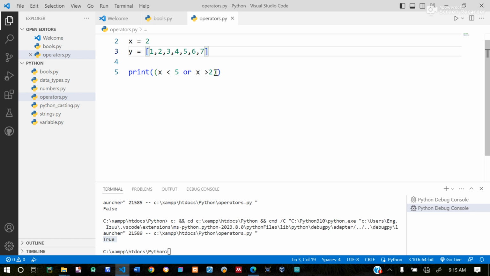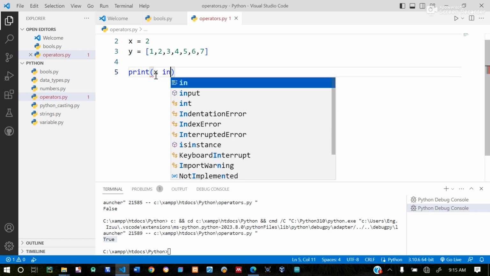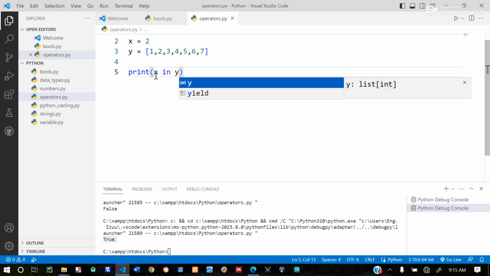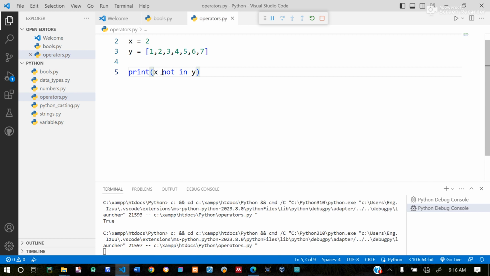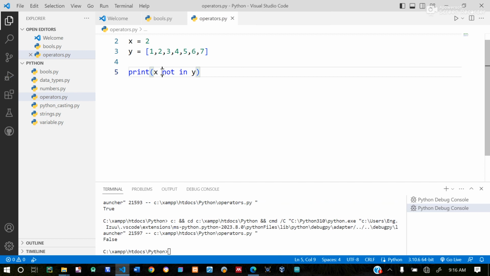Now, we want to check, is X in Y? If X is in Y, it's going to evaluate to true. Yes, X is 2 and X is in Y. So if we say X not in Y, it is going to evaluate to false, right? Because X is in Y. That is checking membership. So you can loop through a list to find out whether what we are looking for is in that list using these membership operators.